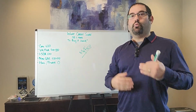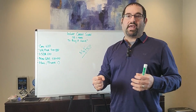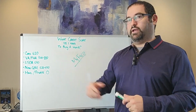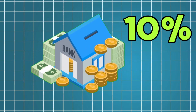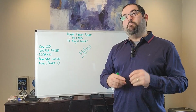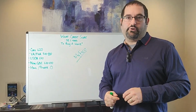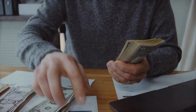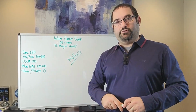Now, if you're in that lower echelon, what's going to allow you to get a loan approved with that low of a credit score? There's some specific things that you want to look at. Compensating factors. These are additional factors to help strengthen your loan application when your credit is low. Some examples of compensating factors are a bigger down payment. 10% down or more works great. A low debt to income ratio. Also, they want to see that you've got minimal late payments or no late payments in the last 12 months. That's going to be almost impossible when your credit score is that low, but you want to have good explanations for what happened that caused those late payments and derogatories, and what's happening moving forward that will make sure that you're not going to have any significant derogatories in the future.